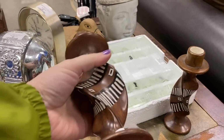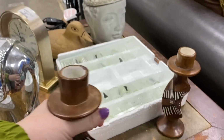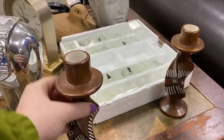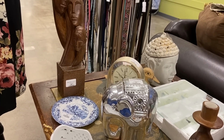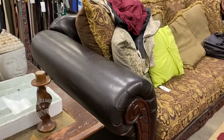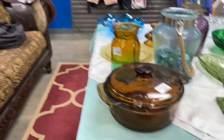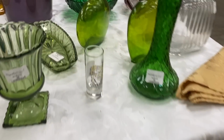They had some really cool things on this table. This is the handpick section. These are kind of tribal candlesticks. Had a really neat look to them. I don't see the price here, but I'm pretty sure it was at least $10. So the price was probably a little bit more than that and likely why I passed on them, but those were really neat to see.